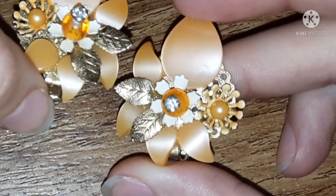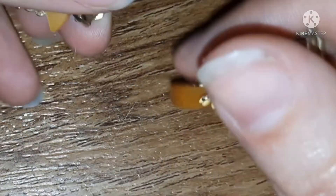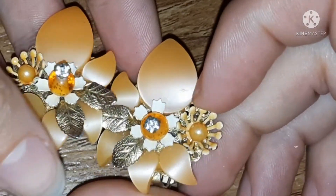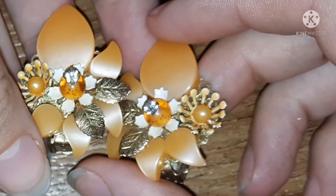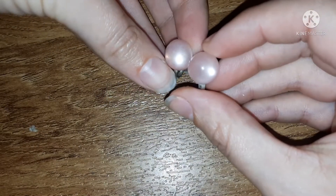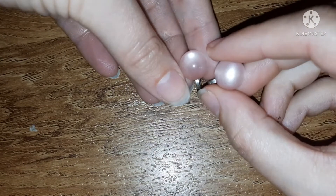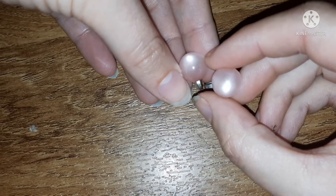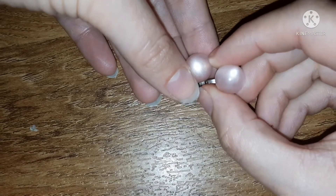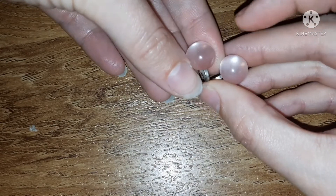Pretty orange moonglow. Orange is not my favorite color — I don't know why I like these so much other than it's just moonglow. I'm happy to have them both, and since I was there for a second time I bought a lot more stuff. I went back for these moonglow earrings — pink ones. I have purple ones that are slightly bigger I think. I just love the moonglow — it's just so pretty. It's just plastic but it's pretty. I had these in my hand initially the first time I was there but I decided I was being too greedy and put some stuff back, and then I had to go back anyway so I might as well pick up what I already had.